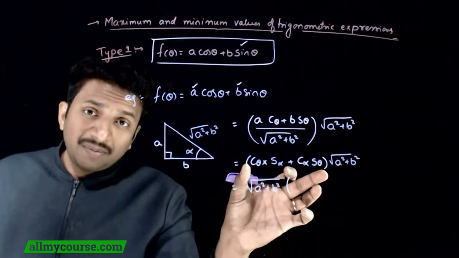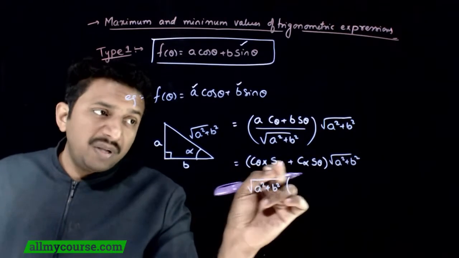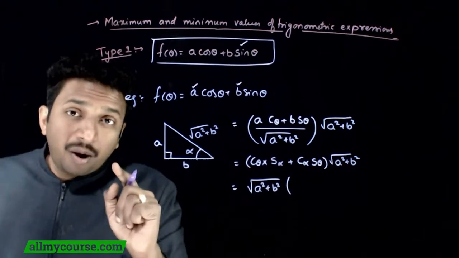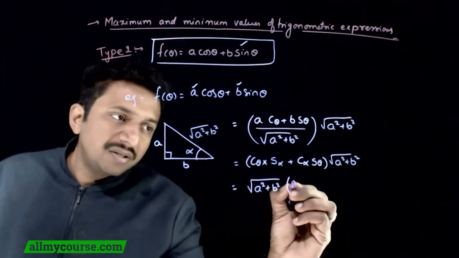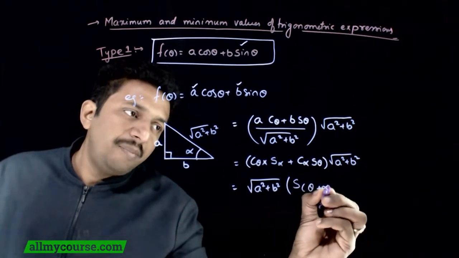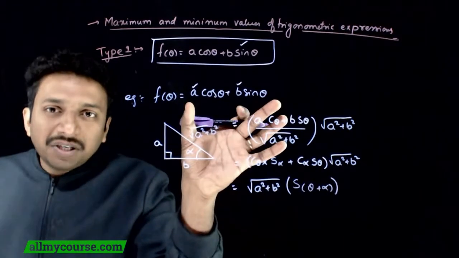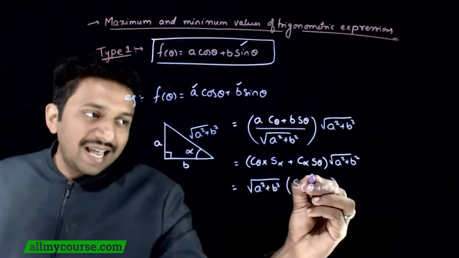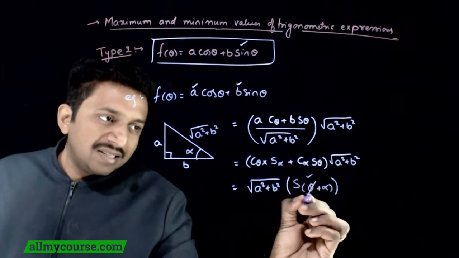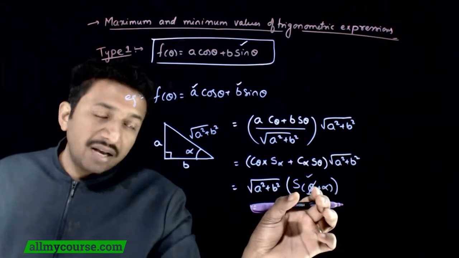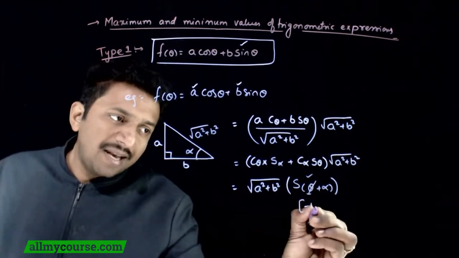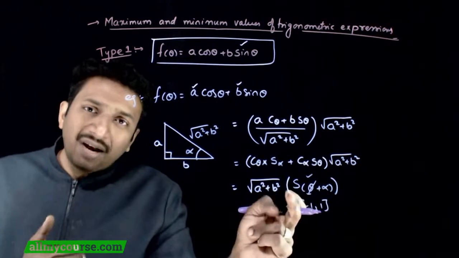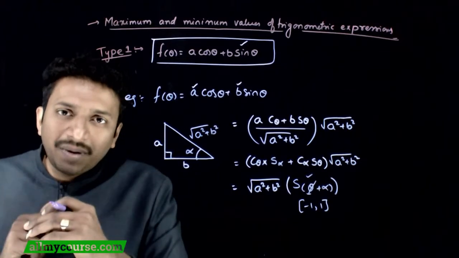The expression inside the bracket is of the form sin a cos b plus cos a sin b, that's the compound angle formula for sin of a plus b. So this can be written as sin of theta plus alpha. Now the expression in 2 trigonometric ratios has been converted into 1 trigonometric ratio. Now we have only sin of some angle where theta is changing. As theta changes, sin of theta plus alpha belongs to -1 to +1, because the range of sin theta is -1 to +1.